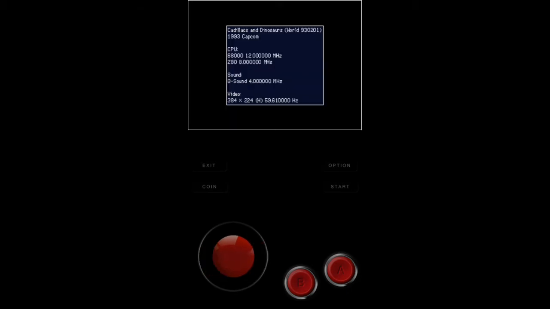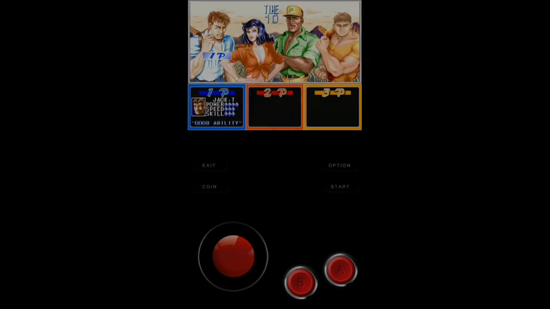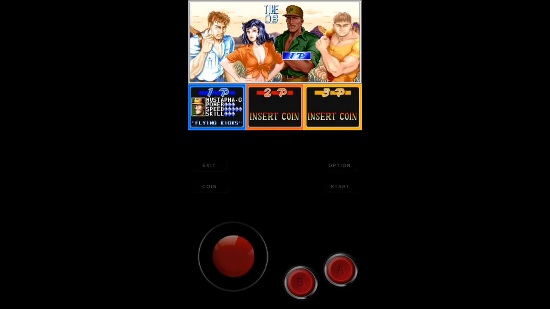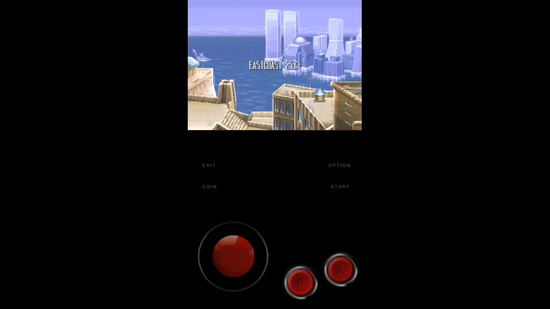Yeah, just click on B and click on B again, and move these joysticks from left to right, just like this, and then click on the coin button for the credits, and then start again by choosing the character.